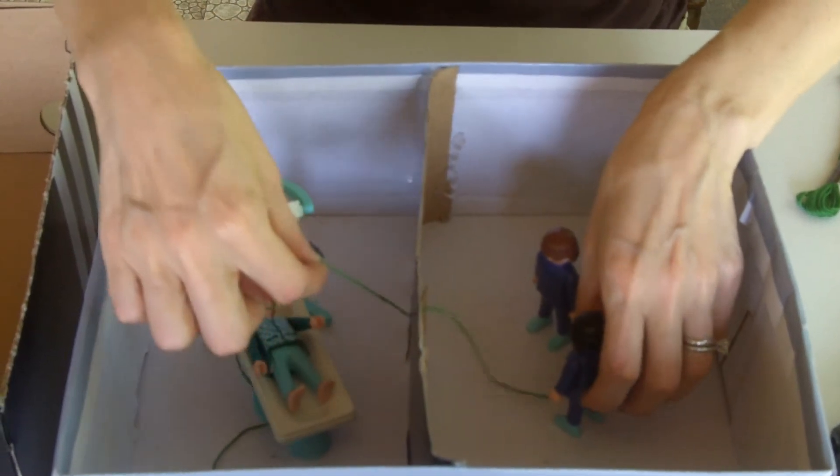I give children their own string to take home so they can practice — they take one end of the string, run around the corner or into another room, and their parents pull on the string, sending their love, sending a message, sending energy to one another — courage, bravery — whatever speaks to that child for that type of procedure.